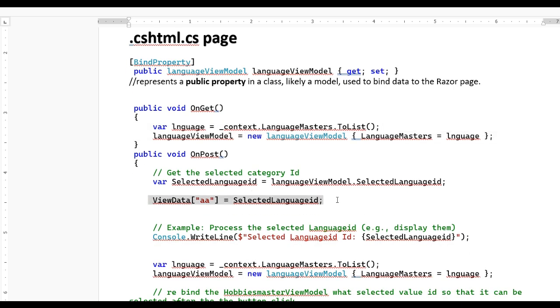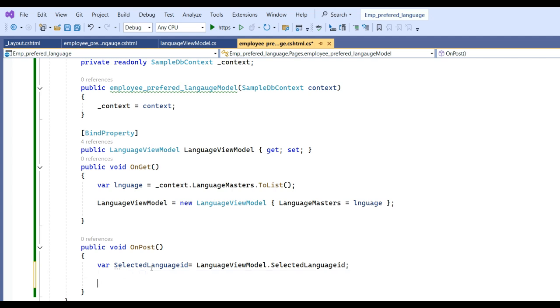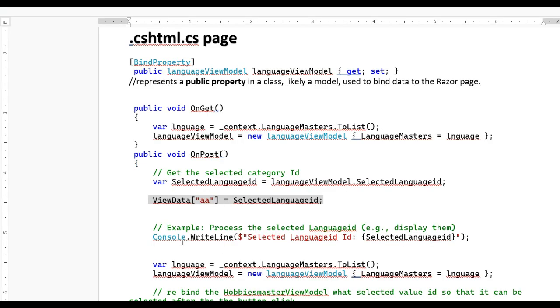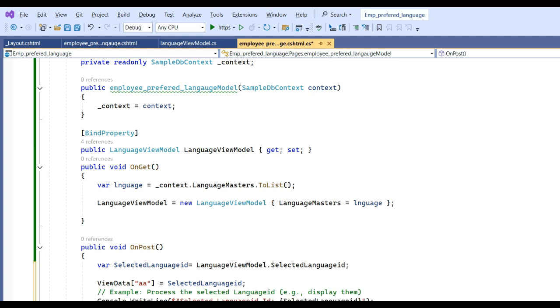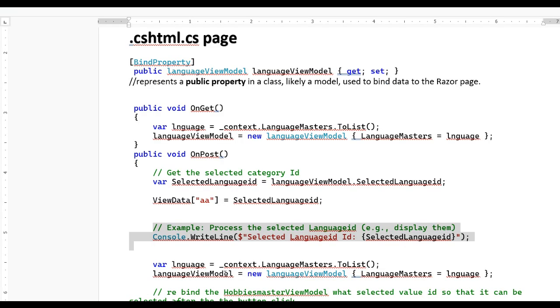And this selected ID needs to be stored in view data so that it will be available on the Razor pages. So I write ViewData with double quote selectedLanguageID, and for writing in the console you can write Console.WriteLine selectedLanguageID.